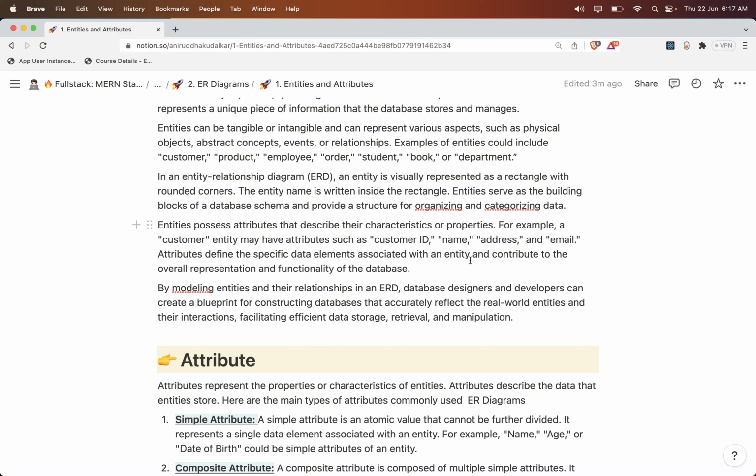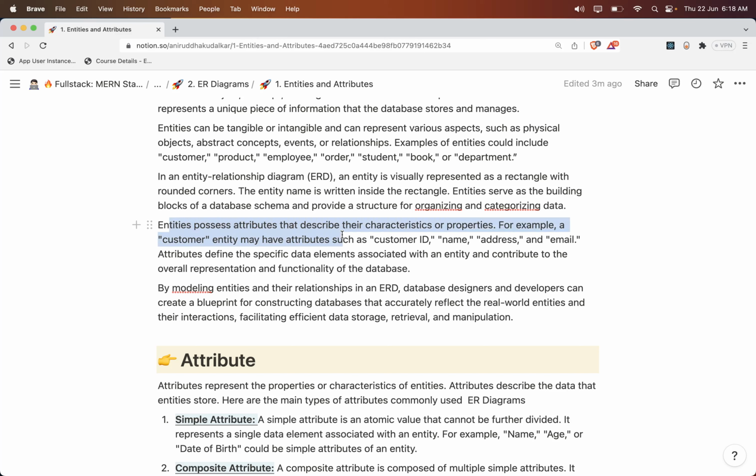If you say animal, the animal would have legs, eyes, tail, running speed, carnivorous or not. These are the properties of the animal. So in terms of the database, an entity represents one real world aspect, and the attributes represent the columns in the database. Attribute represents what? Column in the database.